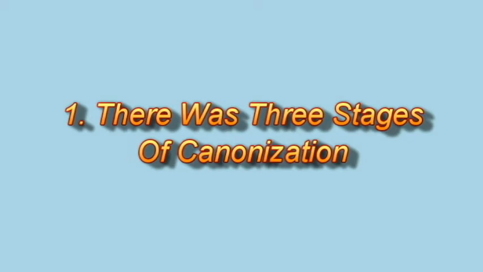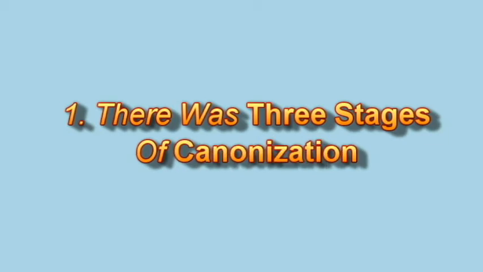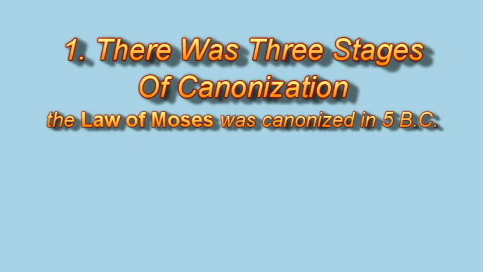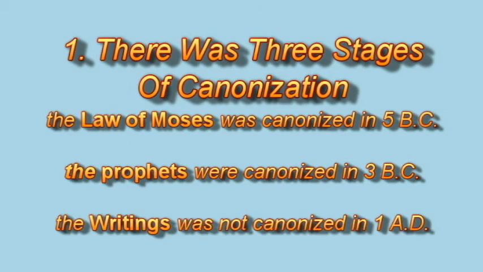There have been those who have argued that the Hebrew Old Testament was canonized in 3 stages. The reason these books are found in their present order is the order in which they were canonized. Supposedly there was a gradual development of the canon over a long period of time. According to this theory, the Law of Moses was canonized in the 5th century before Christ, the Prophets were canonized in the 3rd century before Christ, and the Sacred Writings were not canonized until the 1st century AD.